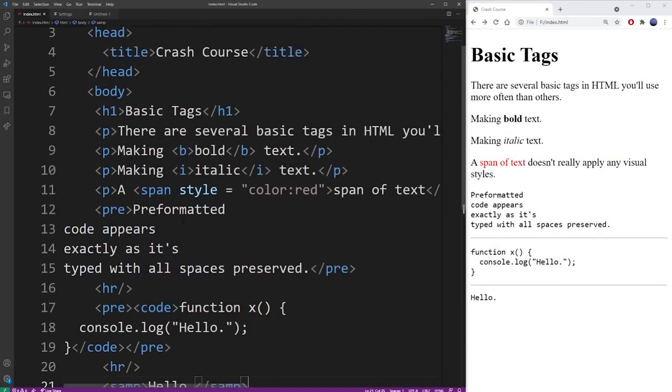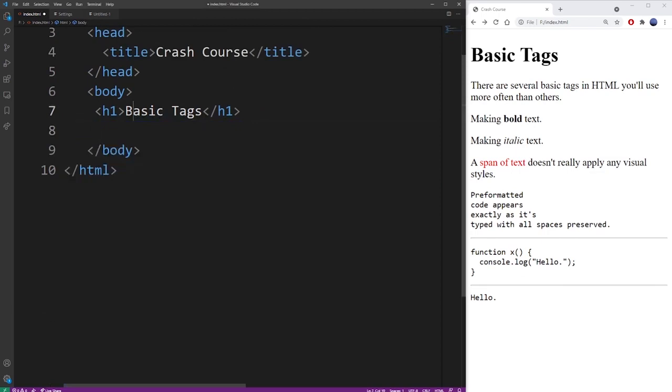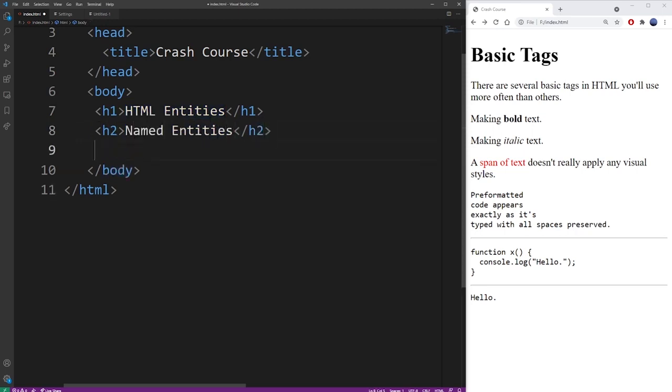So the next thing is kind of important, even though I don't really see it a lot in tutorials, like ever, and it's HTML entities. So we have named entities. Like, for example, I'm going to put them all into paragraph tags. Entities start with an ampersand character.